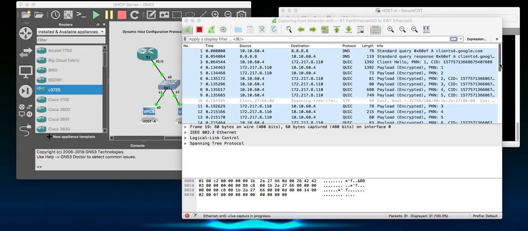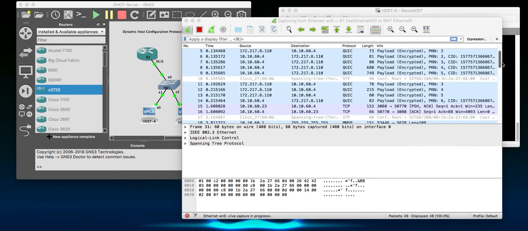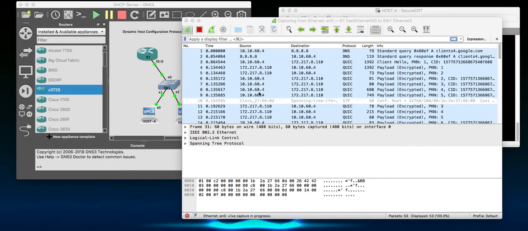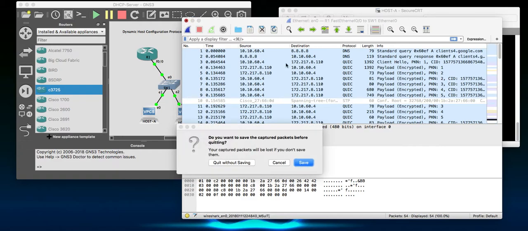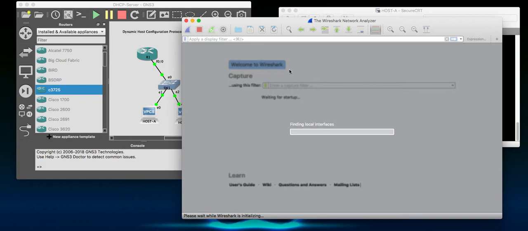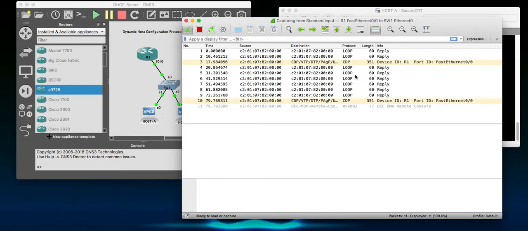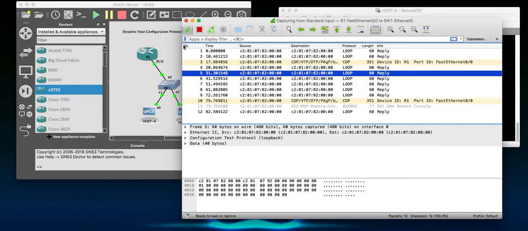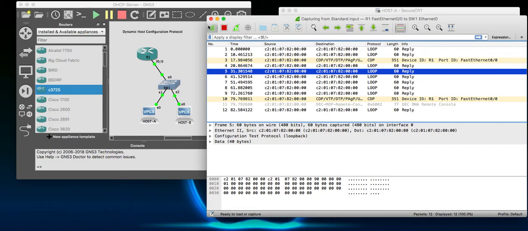Actually, I'm using this for my whole connection, which is no good. This is the real thing going on my real LAN at my home. I'm going to close this and open again, starting capturing from here. Great. Right now we are only capturing packets for this interface only, not for my whole real LAN.